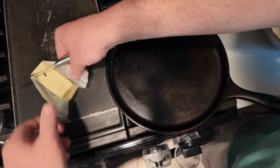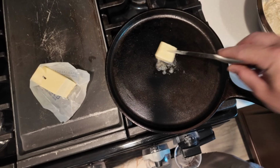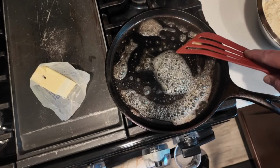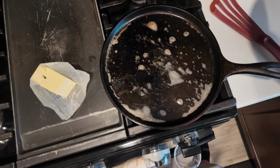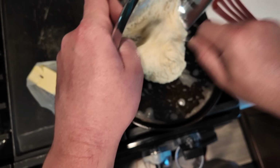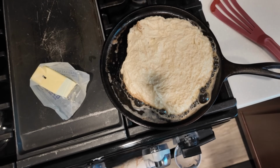Okay. I don't know about you, but when I cook most things, I like it brown butter. All right, that looks pretty good like that, actually. I just got back from feeding Sissy, so we wanted to come and see what you're doing in here. All right, let's get this on. There we go. That'll be a nice little flatbread right there.